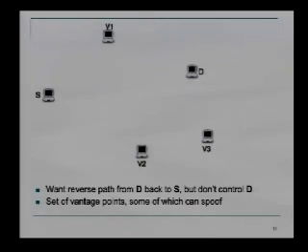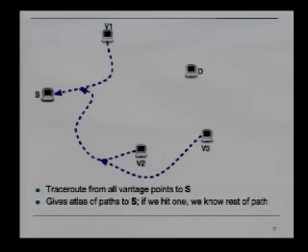Now I'm going to walk through an example just to illustrate how they fit together. So in this case, we have a source S, a destination D. We want the reverse path from D back to S. We have some vantage points V1, V2, V3 distributed around the world, and some of them are able to source spoof. The first thing that we're going to do is issue trace routes from each of our vantage points back to our source. This is going to give us an atlas of paths to the source, and if we intersect one of these paths, we're going to assume that the rest of the path that we care about is the same as it was along those blue lines, so we're just going to follow the blue line in.